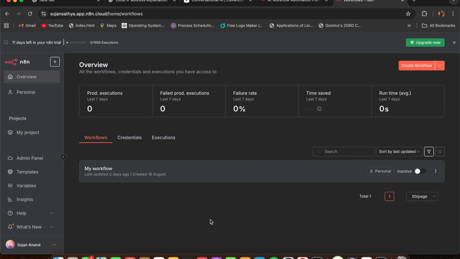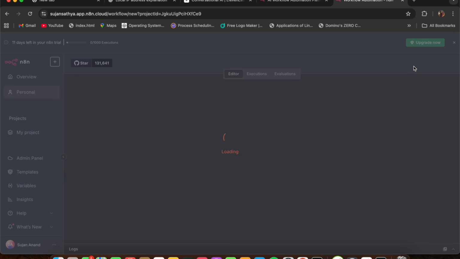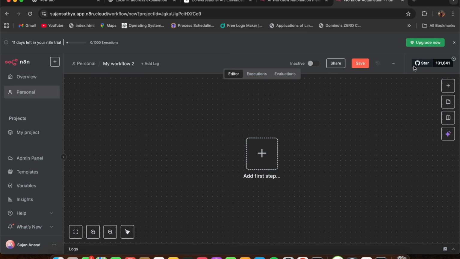So now let's try to create a new workflow over here. This is basically the initial web page that shows up once you come back to your N8N cloud. I'm going to press on create workflow. This should create a blank canvas for you. Towards the right hand side you can add in all of the nodes, and you can add some sticky notes as well. Here is going to be the first step, and all of your executions and evaluations are going to come into this particular tab.